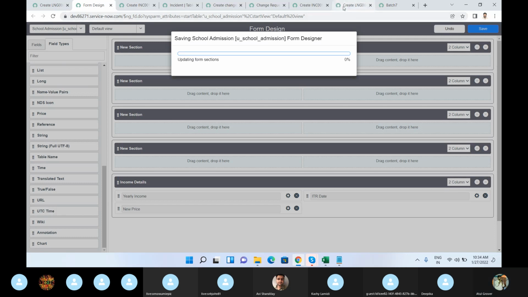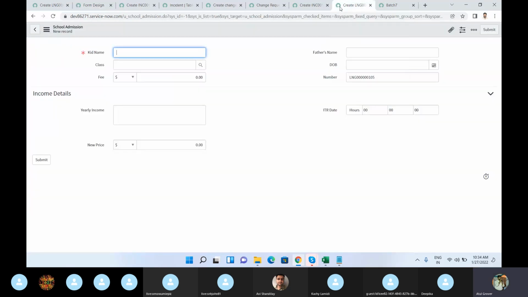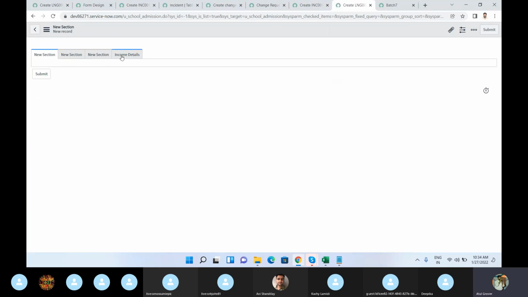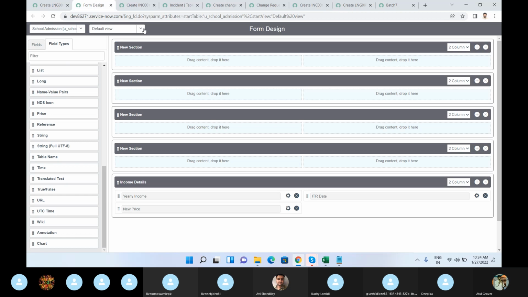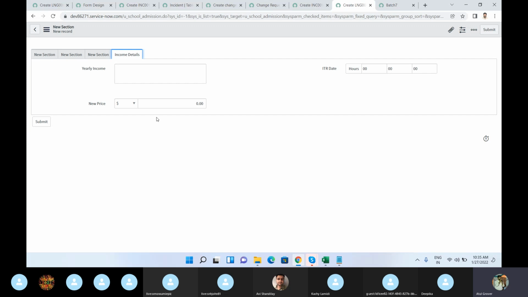Save it. See, multiple sections are there. But where is our form which we created? Oh, we deleted that. Damn. I guess by mistake we deleted that. So now you can see here.